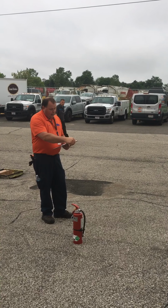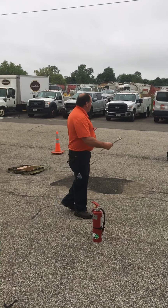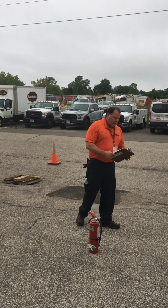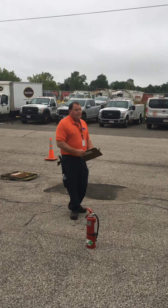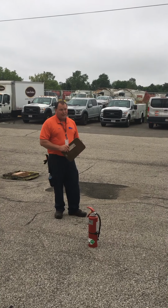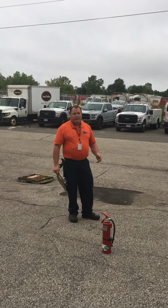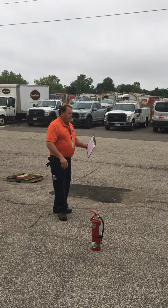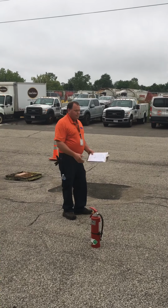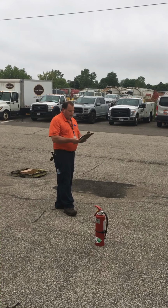So, if you come across a fire in a workplace setting or on one of your job sites, there are several things you need to do before you can even consider fighting the fire. First thing is, everyone in the building needs to be alerted and actively leaving the building. If there's a pull station, use that. A lot of places that don't have that will have some sort of code that goes over an intercom. Everybody needs to be alerted so that they're exiting the building.